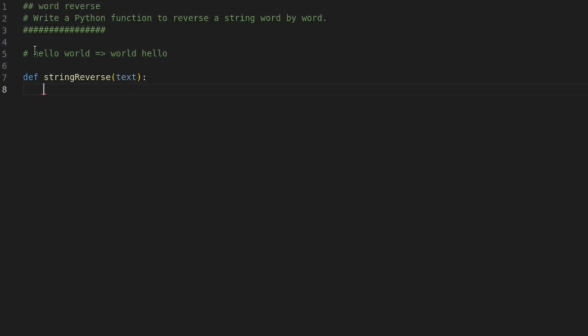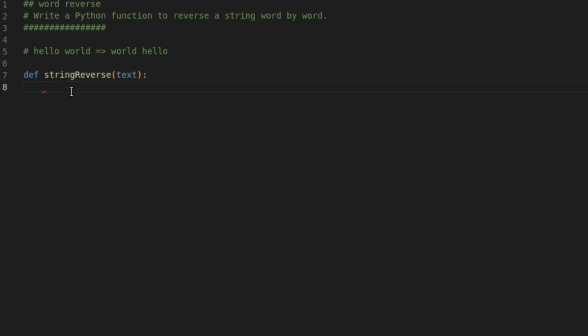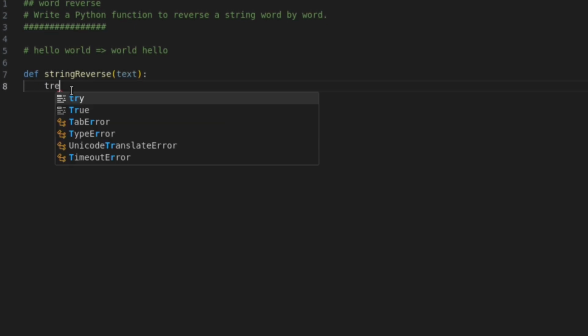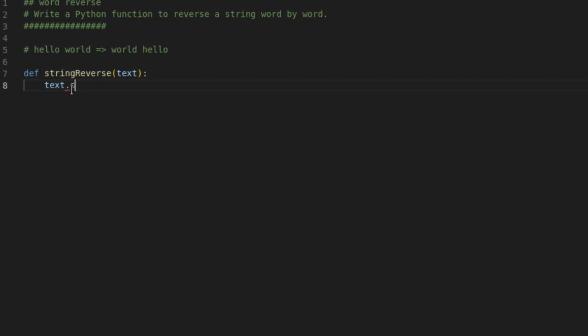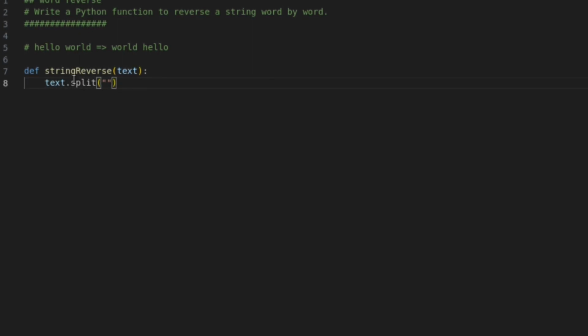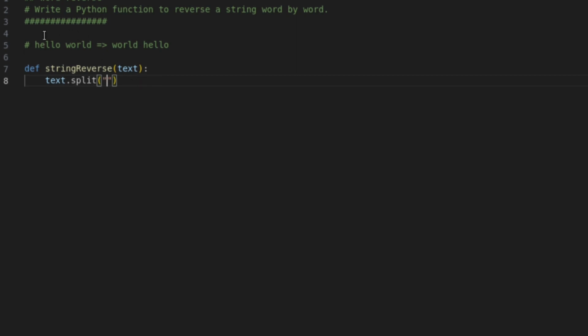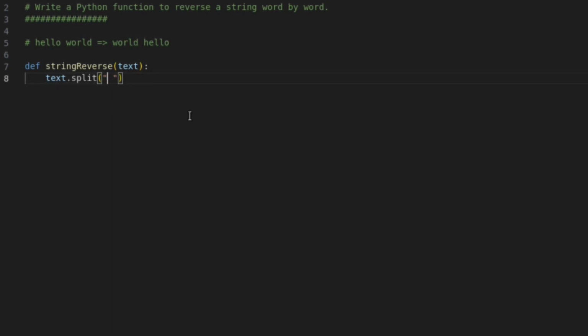The first step is we need to figure out how we can separate a string into separate words. If we remember, we have a string method called split. You say text.split. What this method does is cut up a string at a specified point. For example, if we say cut at O or cut at LL, everywhere there's an LL, it's going to cut. We know that words are separated by spaces, meaning we pass the space as an argument.